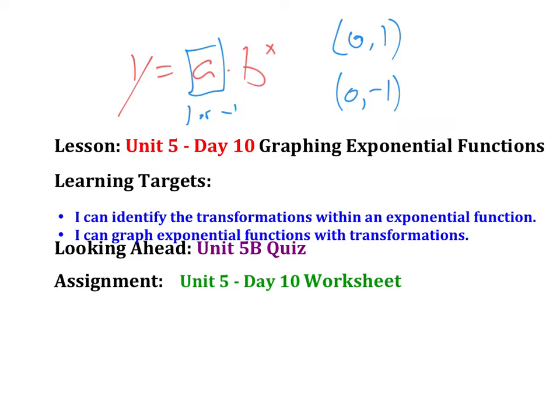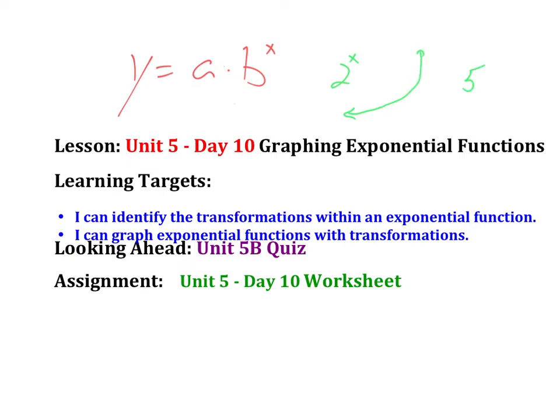Now, you will see different values for b. The b value is going to determine basically how sharp of a curve or how drastic of a curve your exponential function has. So, for instance, a 2 to the x graph might look something like that, whereas a 5 to the x graph might look something a little bit sharper of a curve. Okay, so the bigger the base, the sharper that curve upward is going to be. So that's the general gist.